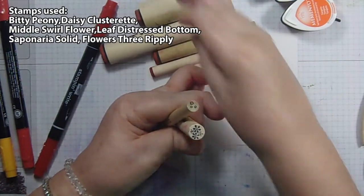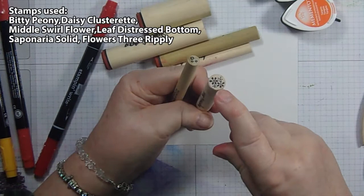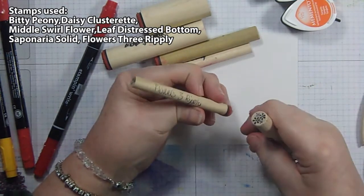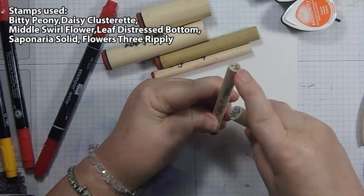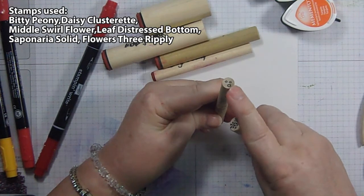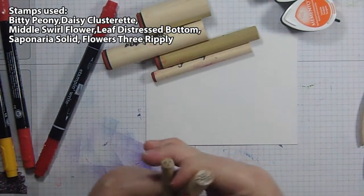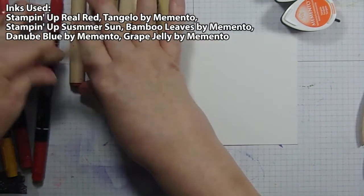Then for my blue, I'm going to be using this, which is a soponaria, called a soponaria solid. And then for my purple, I'm using Flowers 3 Ripley, or 3 Ripley Flowers. Sometimes I write things down and don't make a lot of sense. So that's my plan.